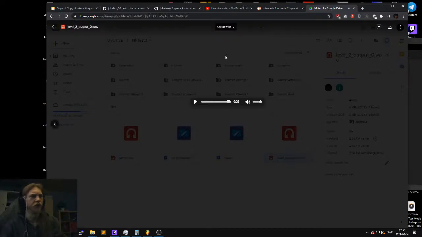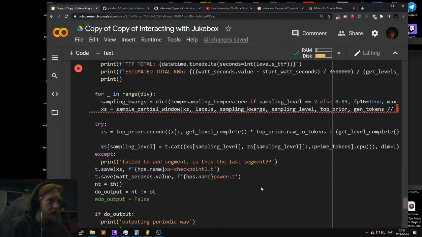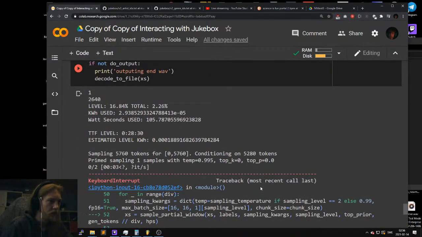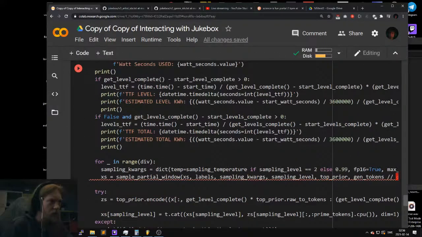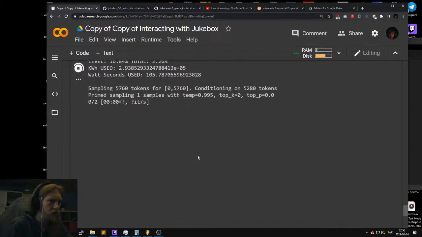It's surprisingly noisy. Did I mess something up? How many tokens is it doing? Come on, tell me. Tell me the number of tokens you are doing. 480.